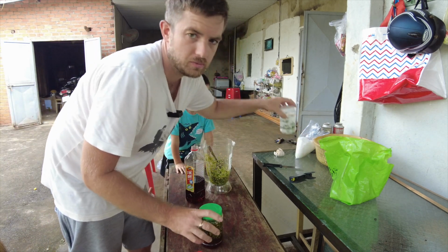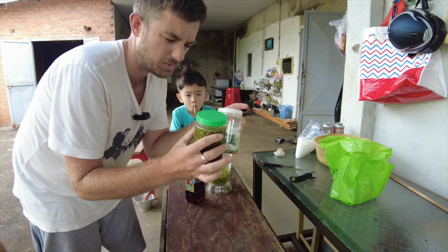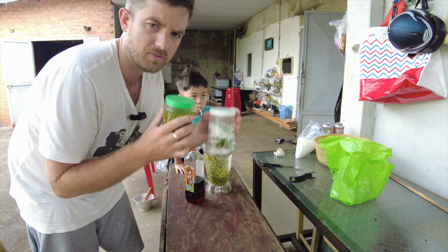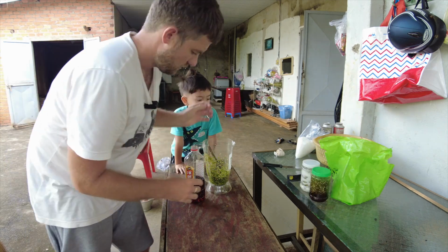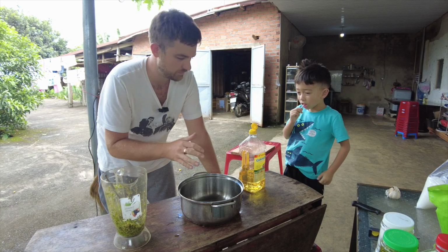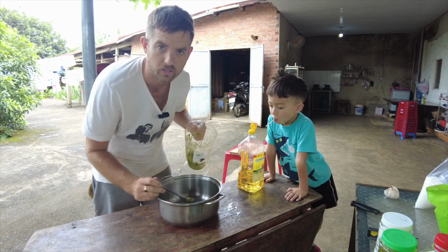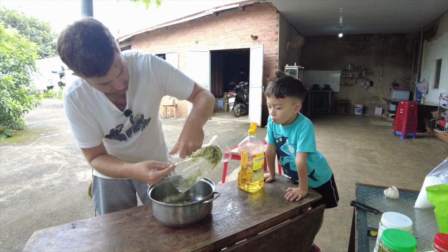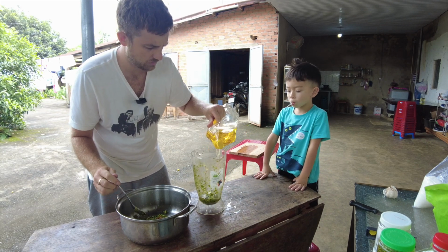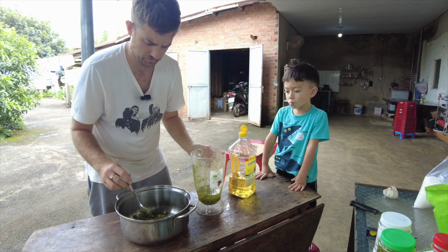So now I have 2 raw chili items, sauces, condiments, whatever you wanna call them, and they're just gonna take some time to finish. And they'll constantly evolve throughout the days and throughout the weeks. And then let's try to make a satay with this thing. All right, so now I'm gonna make kind of a satay, kind of a chili oil. I don't know what it is exactly, and I don't know what it's gonna come out to be, but I'm gonna dump the chili in here. And because this chili is just so spicy, I'm gonna use a lot of oil because it can handle it. And I'll wash out my blender that way.